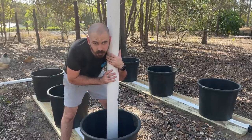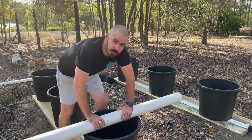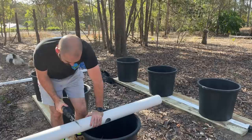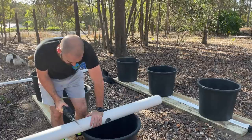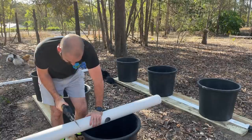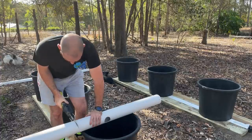All right, let's cut the poles to size and we can add them into our system. So I'm gonna cut the poles to be 1 meter long. So I ended up making a few mistakes at the start of the build, and this is one of them. The pipes ended up being 1.5 meters long. So adjust your pipes accordingly. Just hang in there, I promise things are gonna get better.